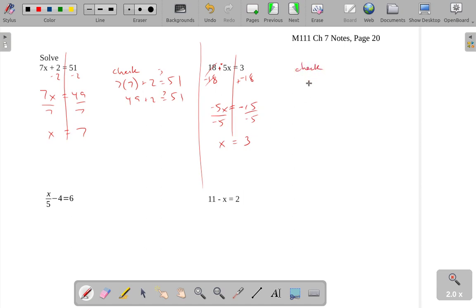Alright, let's check my work. 18 minus 5 times 3. Whenever you're checking your work, it's important to go back to the original version of the equation to minimize the chances that, if I had made a mistake somewhere along the line and I went back to after I had made the mistake, it wouldn't reveal that I had made a mistake because it would just reveal that this equation would be true. If I had made a mistake between the original and the first step here. So in any case, checking with the original equation, this gives us 18 minus 15 equals 3, and that's a true statement.